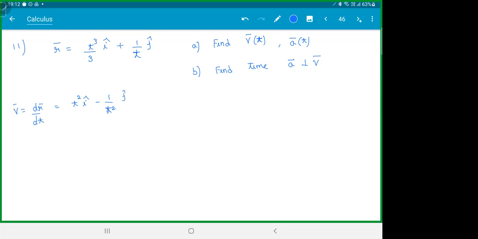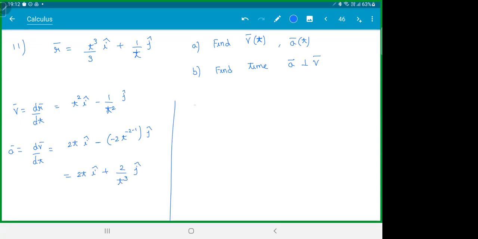Check. Confused, ask me. What is acceleration? dv by dt. You should get used to it. You can't keep writing every simple form every time. t square differential, 2t i cap. This is t power minus 2, so you can write for this: minus 2, t to the power of minus 2 minus 1 j cap. 2t i cap plus 2 by t cube j cap. Check.